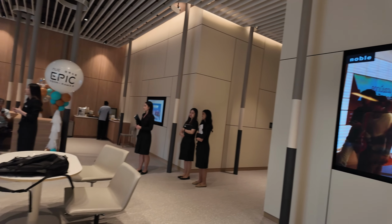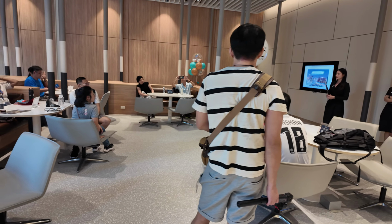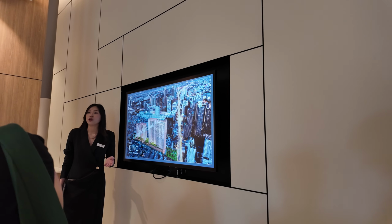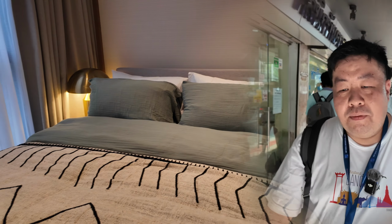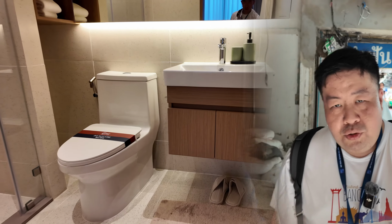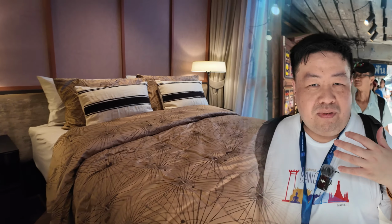And right now we have almost 30 just opening. Some two weeks are opening. I've been like a small one and one very good already. For now, we only open for Tower A and Tower C. So how do we get to this project? Oh, so you just have to take the MRT to Ramanai or Bangkok station, walk through the Fortune Town, and you will reach the new Epic show flat in about 10 minutes.